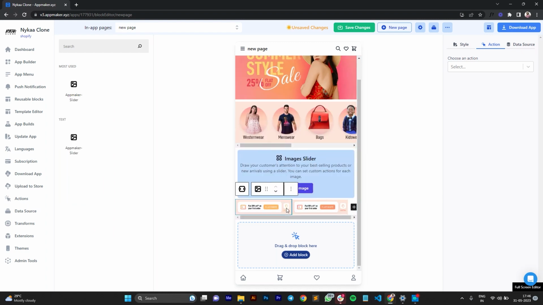We can give that action by selecting the block and choosing the Copy to Clipboard action from the Actions tab. Additionally, you can also specify a unique coupon code. So whenever a user clicks on any of these images, the respective coupon code will be copied to their clipboard, simplifying the process for the user. This action can be assigned to all other coupons in a similar manner.